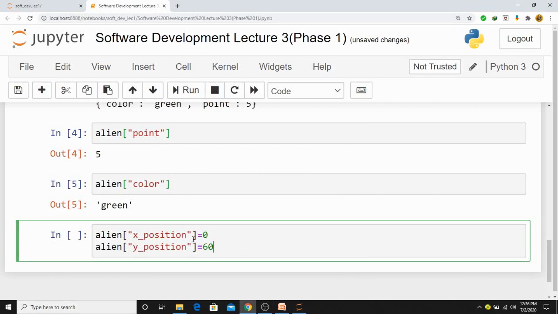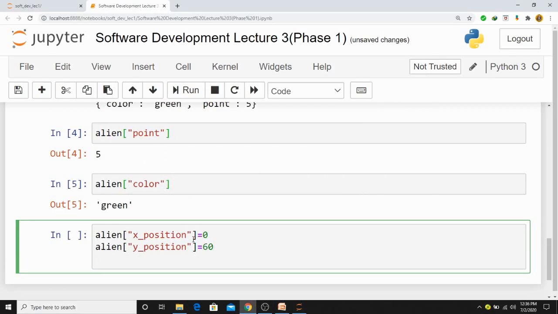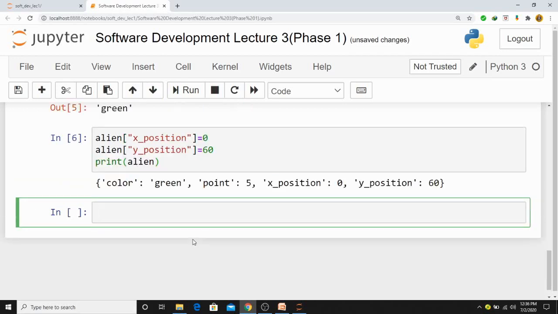Okay, now you can see here we created our dictionary before. So there were two keys, and for those two keys there were two values which we created ourselves. Now we have added two more keys with two values, x position and y position.